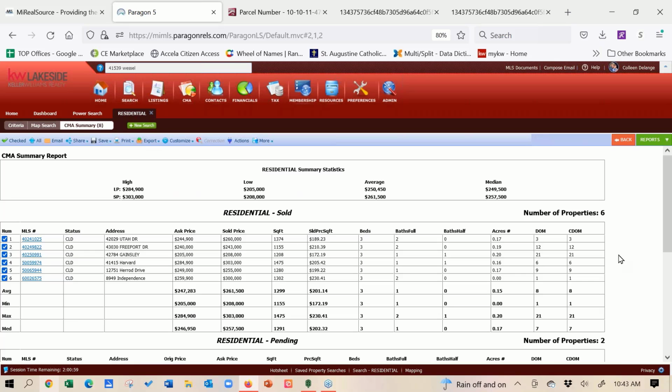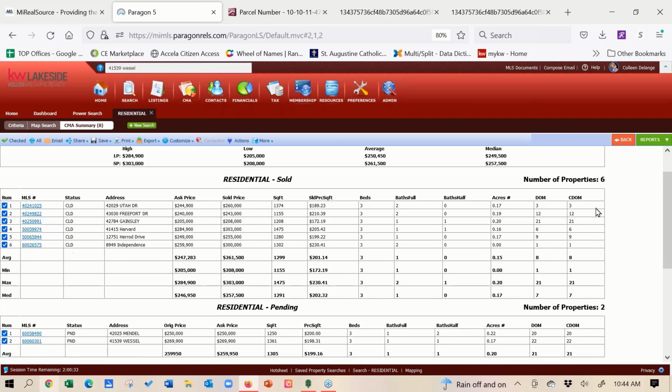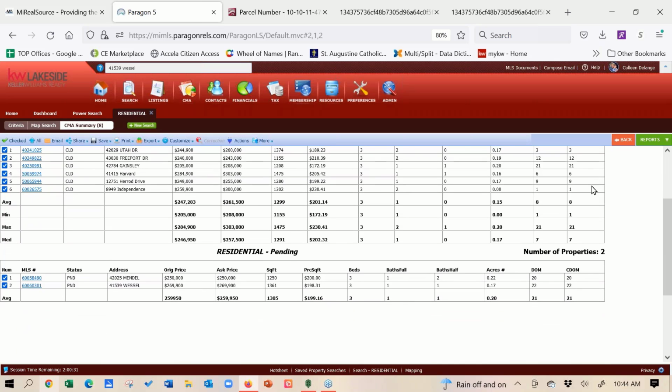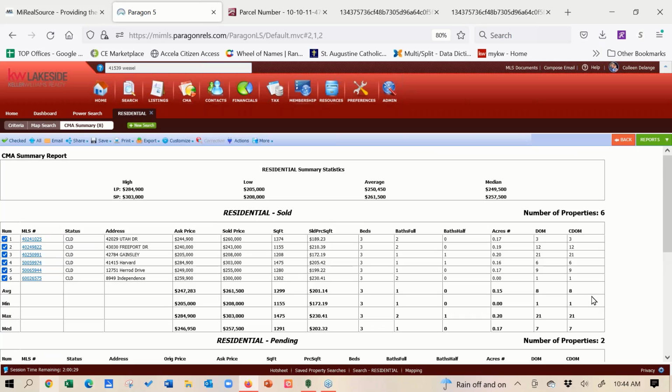Now I like this one because it's just really a quick, easy breakdown. If I didn't want to use a particular comp, I could deselect it, but it's just a quick graph breakdown. What's the average asking price? What's the average sold price? What's the average square footage? Price per square foot sold. So it's really just a breakdown of how long it's taking, what the average acreage is, and average days on market, and it will allow you to do just a quick analysis.